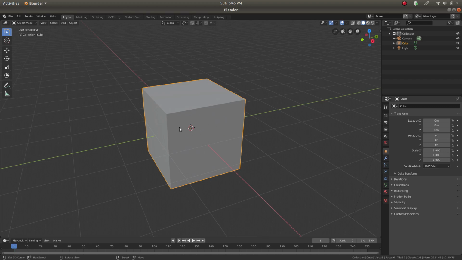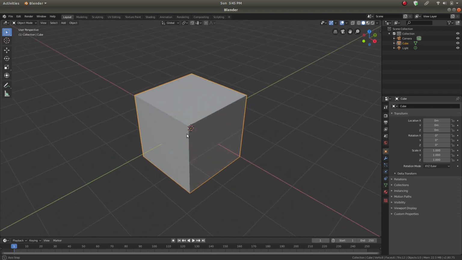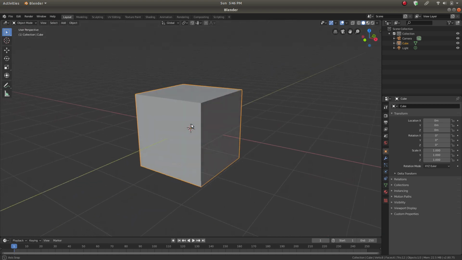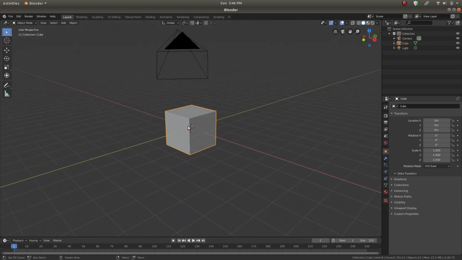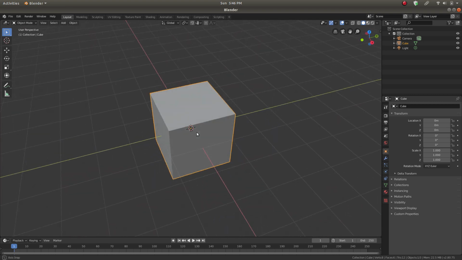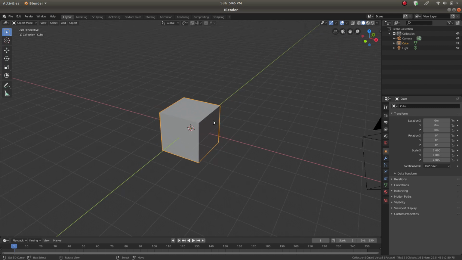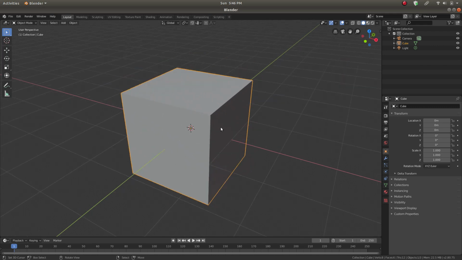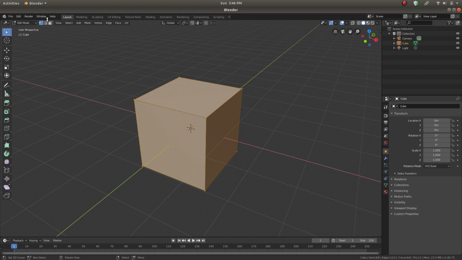Today I'm going to show you how to use the bevel tool using a different method, the percentage method, instead of using the default width or offset method. So I just want to show you what it means, what it is exactly. When you use the percentage way of beveling, it is slightly different from normal offset beveling. Let's see what it is.